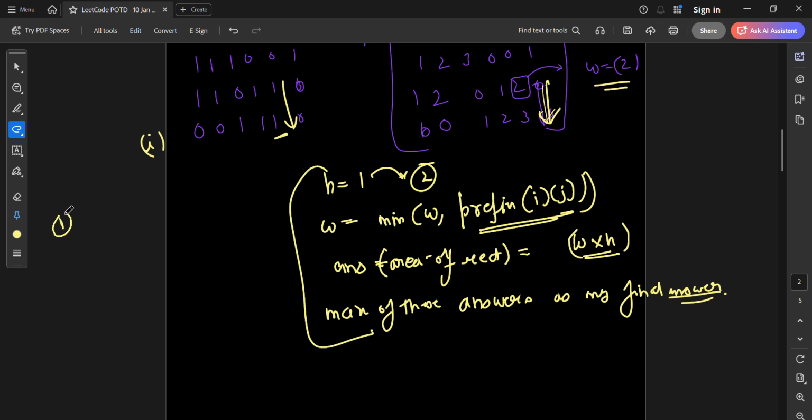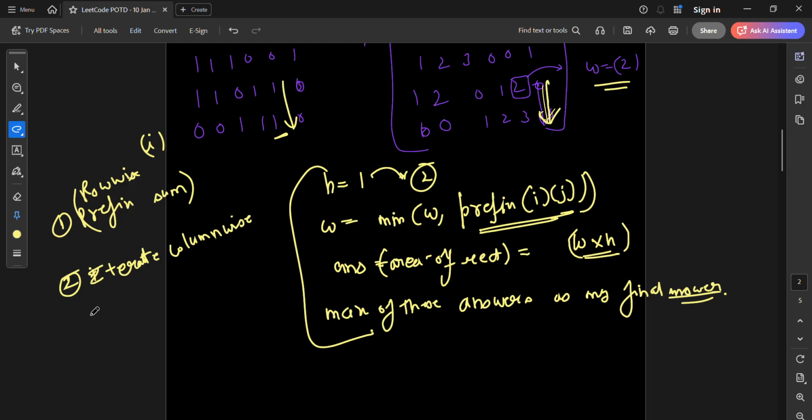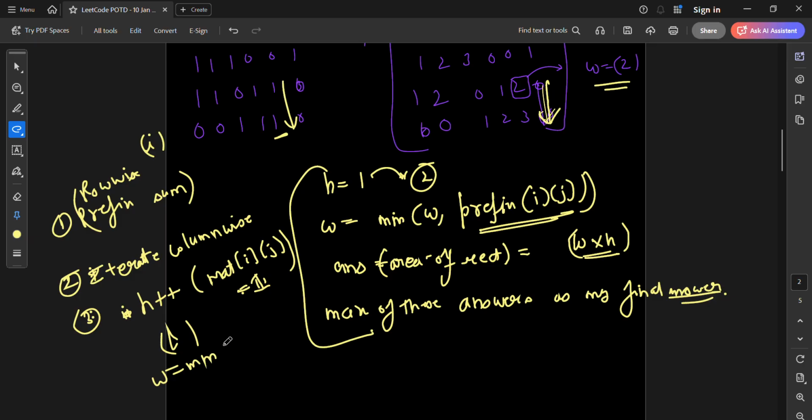The idea is fairly simple. First we will make a row-wise prefix sum, then iterate column-wise, and the third part is we will iterate column-wise, increase h plus plus if the matrix of ij is equal to 1, or else break, and we will take w as the minimum of w and the prefix of ij.